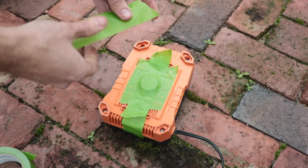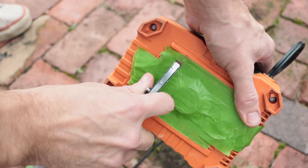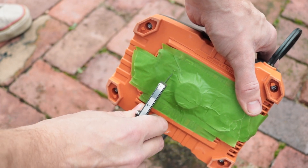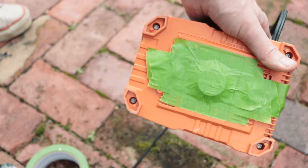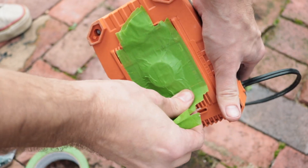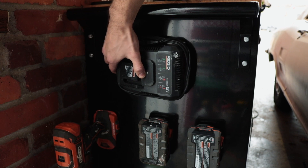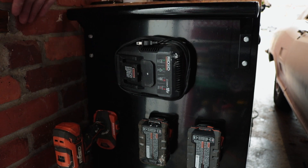You're going to put a whole bunch of layers of tape over the magnet, and then it's going to look worse when you get the tape on it. But go ahead and cut it out or square it up so it doesn't look awful. Now it's going to protect the magnet from picking up metal shavings and a whole bunch of gross stuff. And when it gets gross and nasty after a couple of months, peel it off, slap on a new layer of tape, and then you can just slap this charger wherever you want. Put some magnets on some chargers.